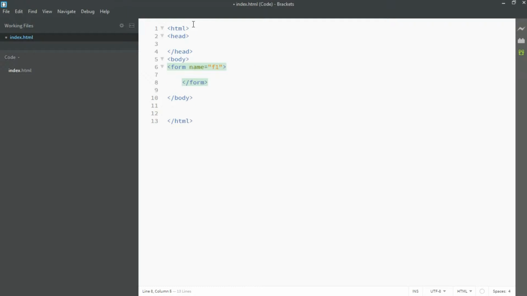In the form I have one input of type text, with the name txt1.